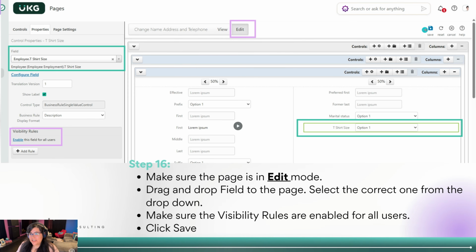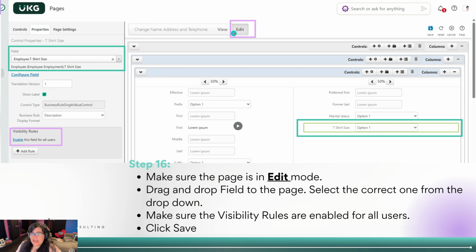And then once you're done, you'll go ahead and click save. Now, I didn't mention this. I skipped this part a little bit, but there are 2 different toggles at the top here. So be sure you know which one you're adding it to. If you're in the view toggle, it means that you're only adding it to the view only side of the page.